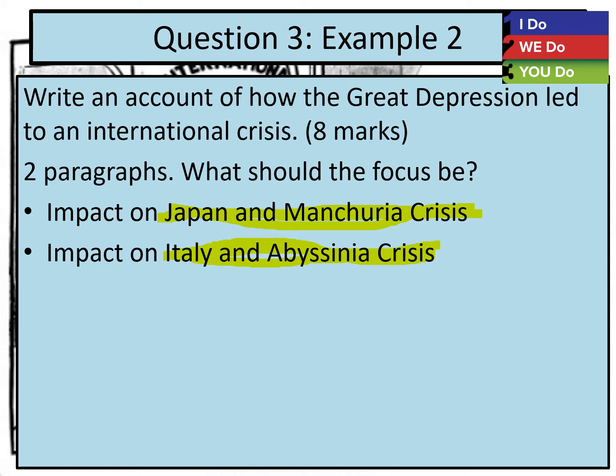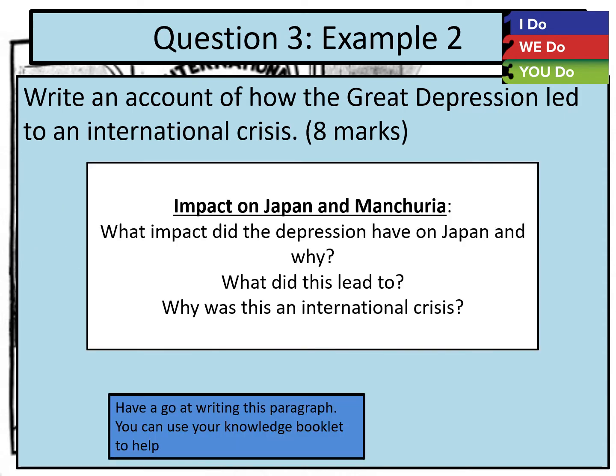You've got to be careful not to go into too much detail, but also make sure that you're linking it to the Great Depression and international crisis. So in a moment or two, I'm going to get you to pause this PowerPoint, pause this narrated YouTube clip, and I want you to have a go at writing this paragraph.